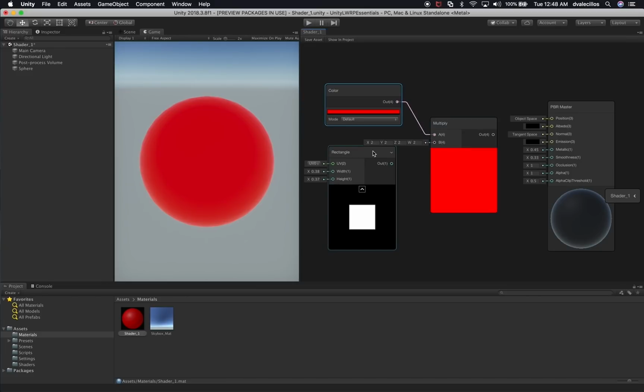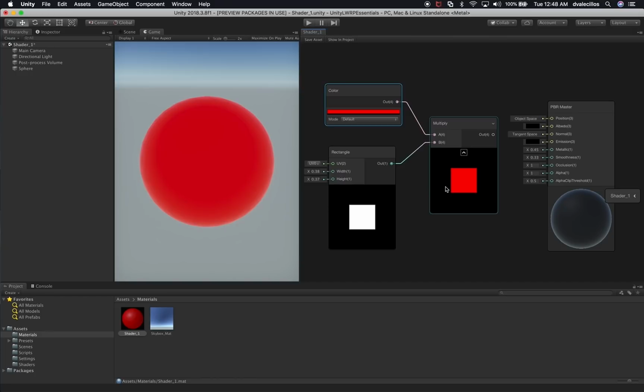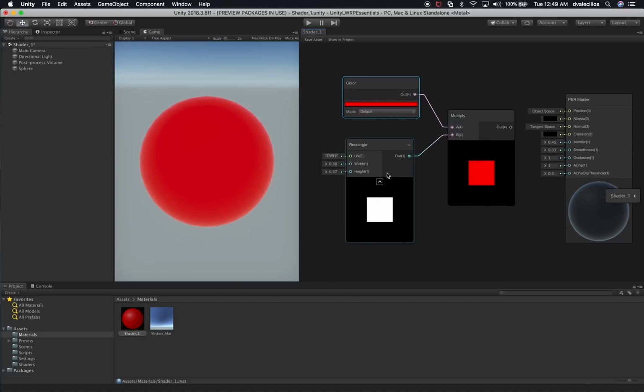So, but if I want to combine what I have in here with the rectangle, I can say, okay, that multiply, now the rectangle is going to be assigned to the multiply. You can see that now we can see that is square, and it's also getting combined with the red, which is really, really cool. And if I change the width in here, which I'm going to change to a 1, actually go to 1.5, so we can go all the way across. Then I get this really cool effect.